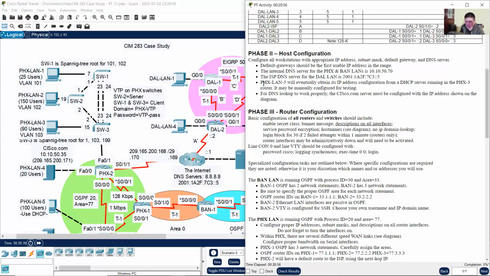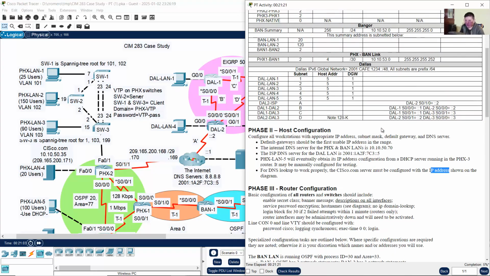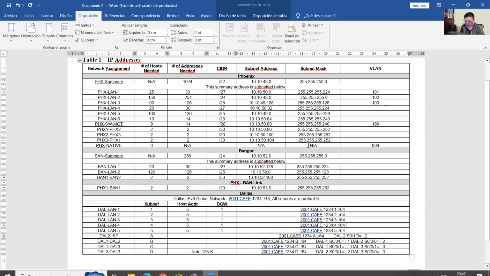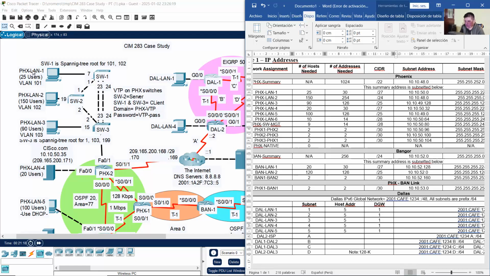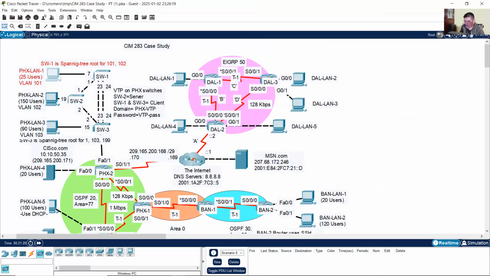Okay, default gateway, the first IP, DNS server for IPv4, DNS server for IPv6, and Phoenix LAN DHCP, and configure the cisco.com server with an IP address. Okay, Phoenix LAN 1.